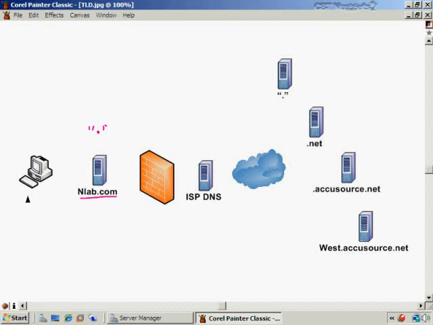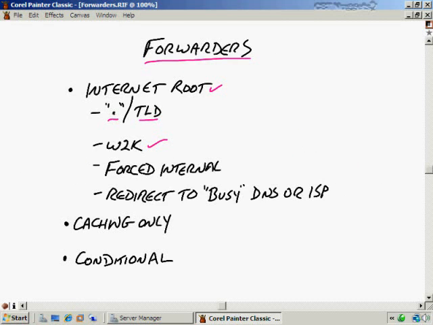But if you don't want your users to ever access the internet for whatever reason, maybe it's a classroom, maybe it's a set of kiosks or something like that, then you can point them to this DNS server, and this DNS server has a dot in the root. Well, then it can only resolve names within its own namespace, within its own zones that it has on this DNS server, and it'll never resolve internet names. So that's where we would force it to an internal address only, or to an internal root server.